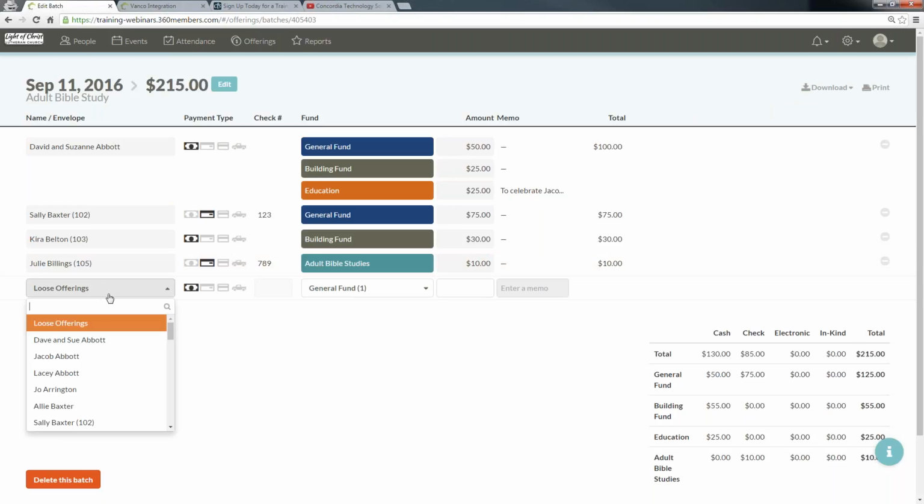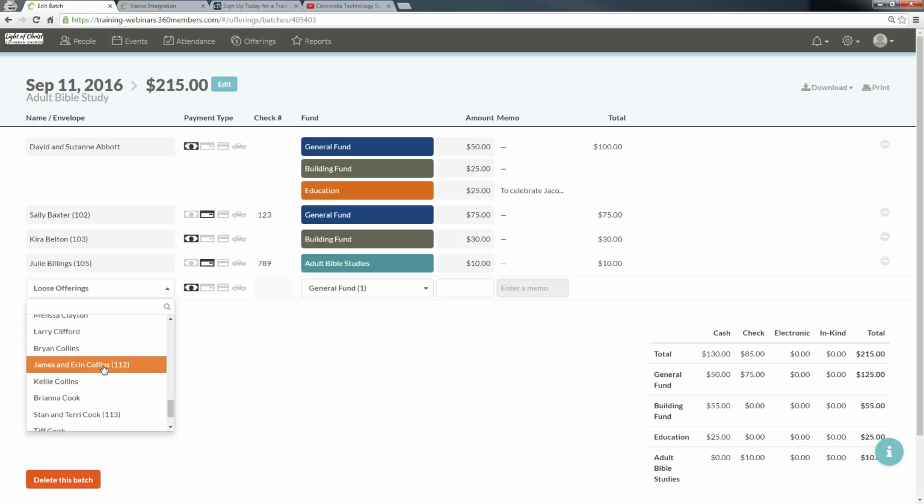If you could not view individual contributor details, then when you came here, you'd only see the numbers, and then below that would be a list of names. Because if somebody gives a check separate from an envelope, you wouldn't know how to enter them. So in those cases, you'd still be able to see those details. But if you just wanted to give that person the offering envelopes, then you would give them just the totals, and they could enter from there. So that would be how you'd see envelope number only.